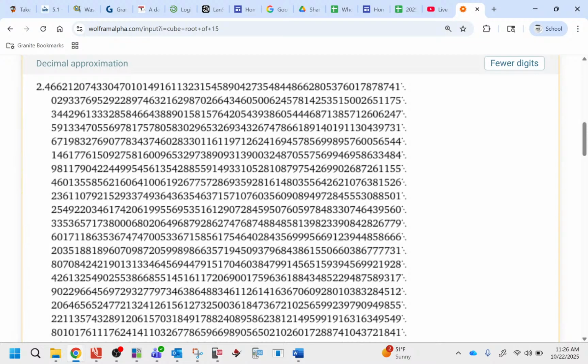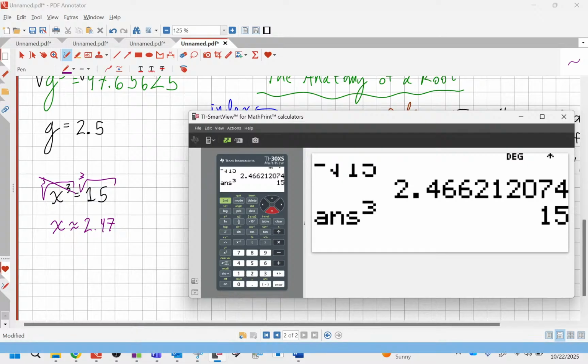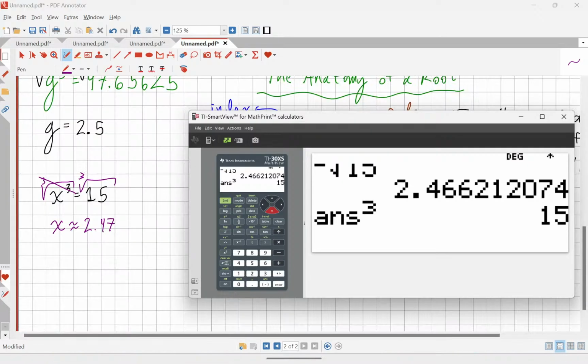So it keeps going. Tomorrow we're going to talk a little bit more about this specifically and about what on earth we're looking at here. But for now, I want to take a step back because I want you guys to know that when you put in the root in your calculator, it's not giving you an exact answer. It's giving you an approximation, okay? When you get that big, weird decimal.